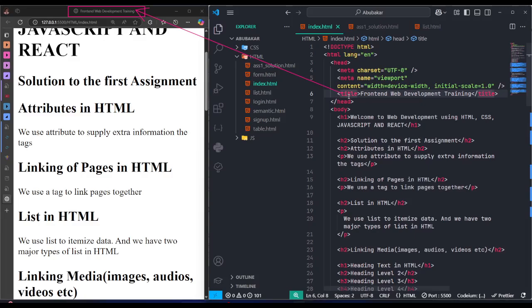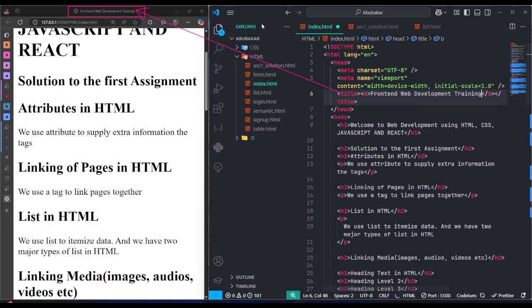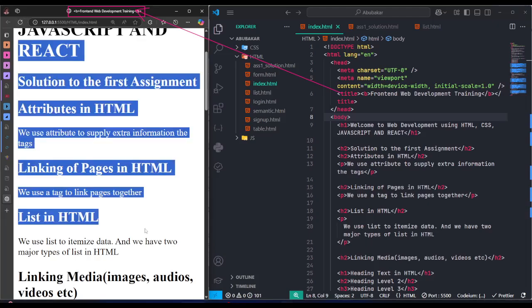You don't need to put any tag there, because I can see from your assignment you are using the p tag inside the title. You are not to use it at all. If you put it the way you type it, that is the same way the browser is going to display it, because you don't put tags in the title. If you put it there, the way you type it, that same way you are going to see it as part of the title. So the browser is not going to interpret it at all, because the only thing it will interpret is what is inside the body.